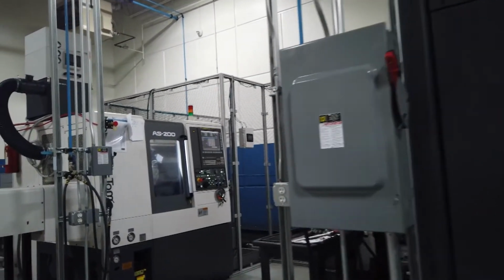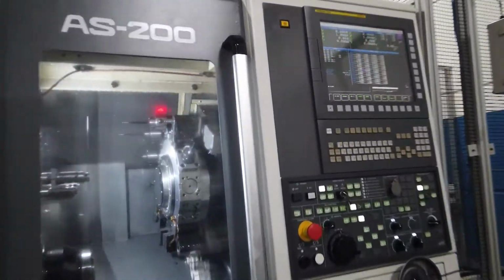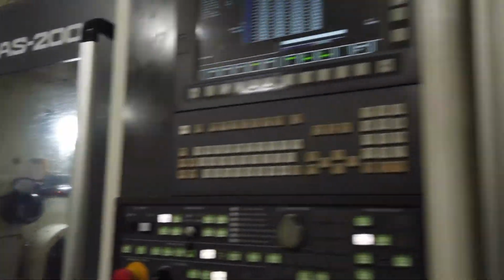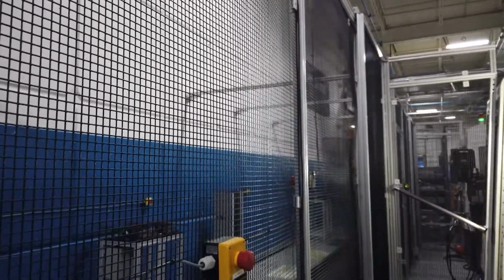So we cheat a little bit, right? We auto comp, we in-process probe, we burnish with a steady rest, which you're not supposed to be able to do. We want that surface finish, and we want that perfection on the gas block diameter so that you don't have egginess, you don't have out of round, you don't have things that you shouldn't normally have on a lathe. But now, 8 hours unattended overnight, you can't make bad parts, right? Right. So how do you build your process? How do you build your theory? And how do you build your cell knowing that you're going to run it unattended?